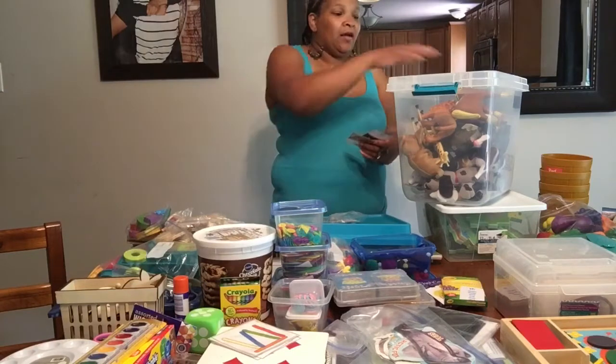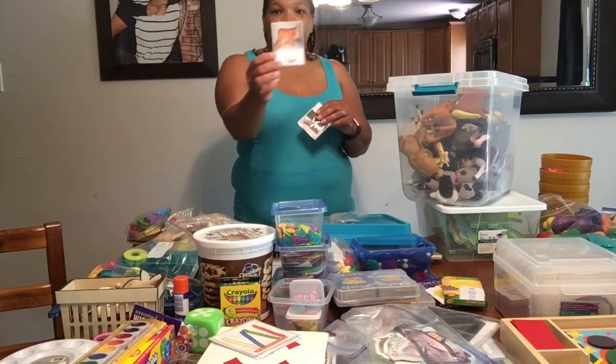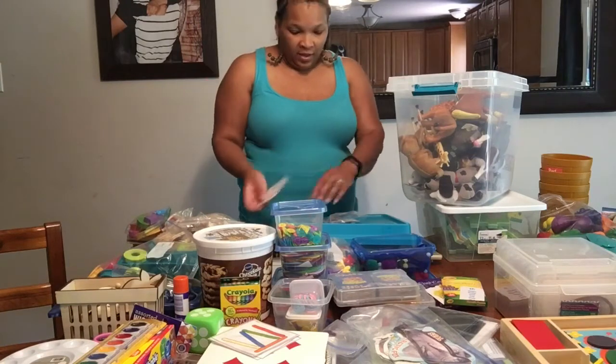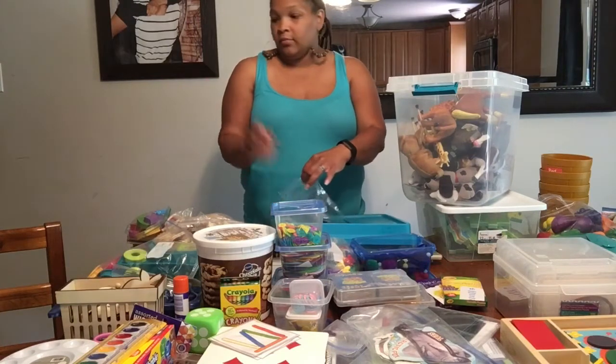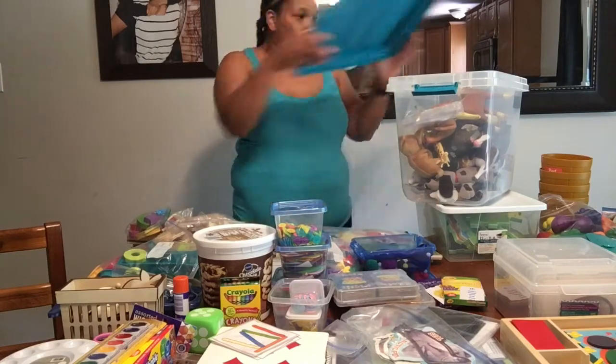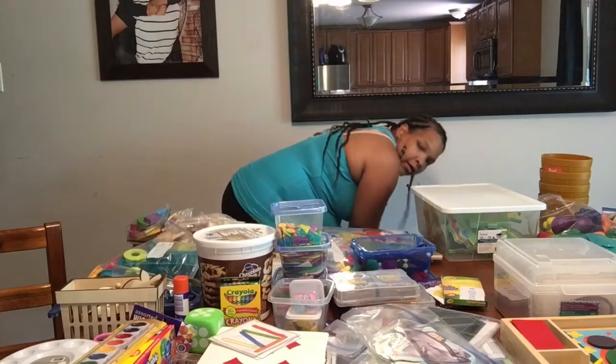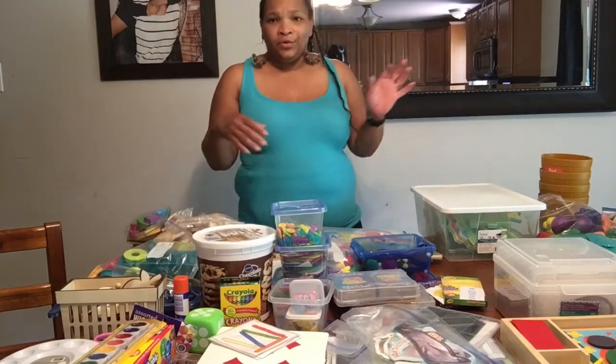So basically, I stack all his animals on the floor, and I give him a card, and I say, "Can you find this animal matches?" So he loves to run around the floor and match the animals. So something that I created. Perfect. So if you have any stuffed animals or whatever, you can just do the same.